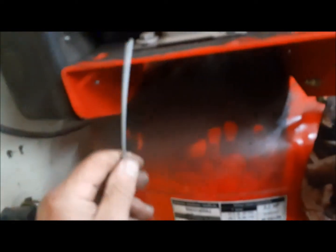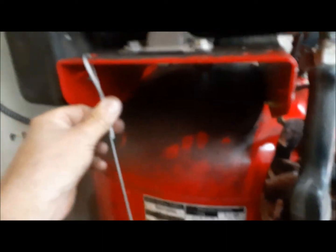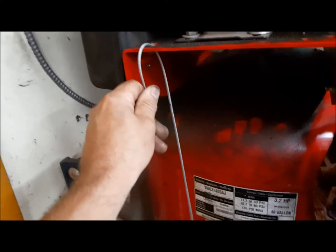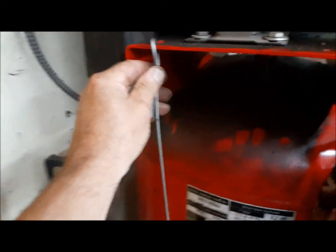Alright, so the compressor built up its head and finished. In the kit with this little valve, they give you this crimp-on cable clamp. So what we're going to do is run this wire up through here, and we'll clamp it on like that. So anytime we want, we just pull on this, and it'll vent the air. So I'm going to go ahead and do that. Unfortunately, I don't have enough hands. So I'm going to put the phone down and get this thing crimped on, and I'll be back and we'll try it out.